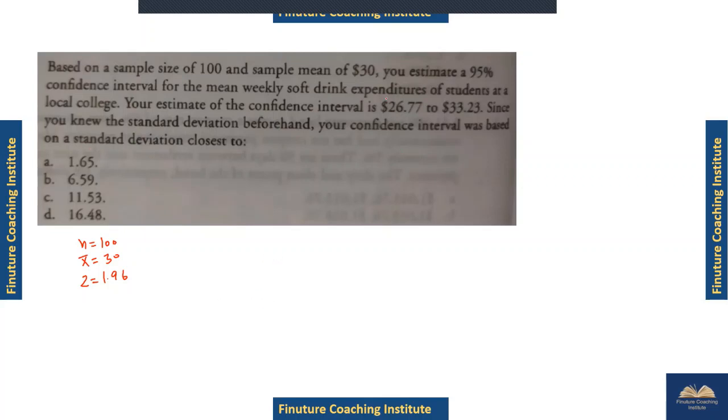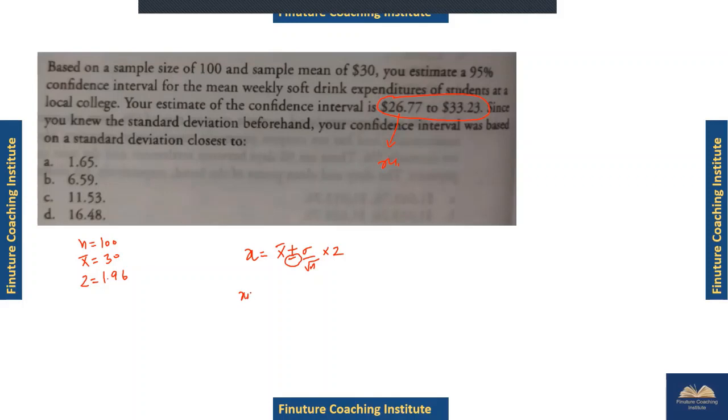So let me just focus on this. You have been given an interval. Let me call this x1. Your x is x bar plus or minus sigma divided by root n, times z, because in this case it's a sample, not the population. Now, to calculate my standard deviation, I have to consider this as x1 and focus on the minus. If I'm using 26.77, I will focus on the minus. If I'm using 53, I would use a plus. So the choice is yours. For simplicity, I'm just using 26.77.